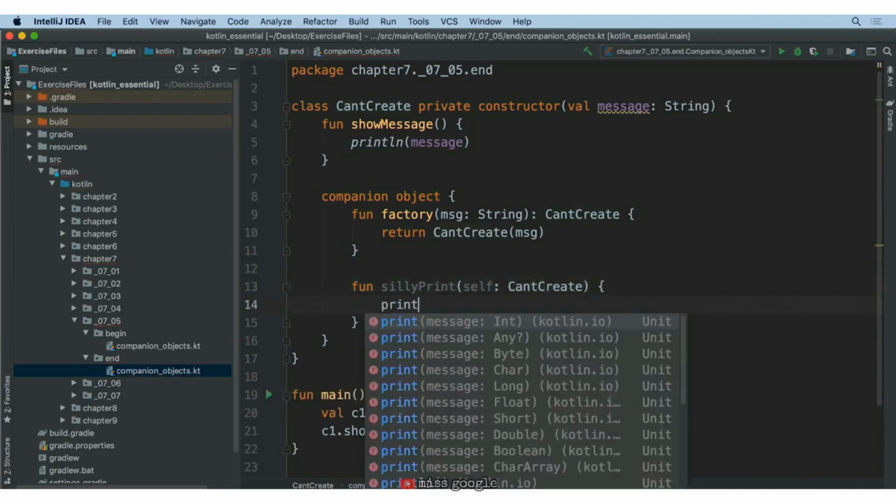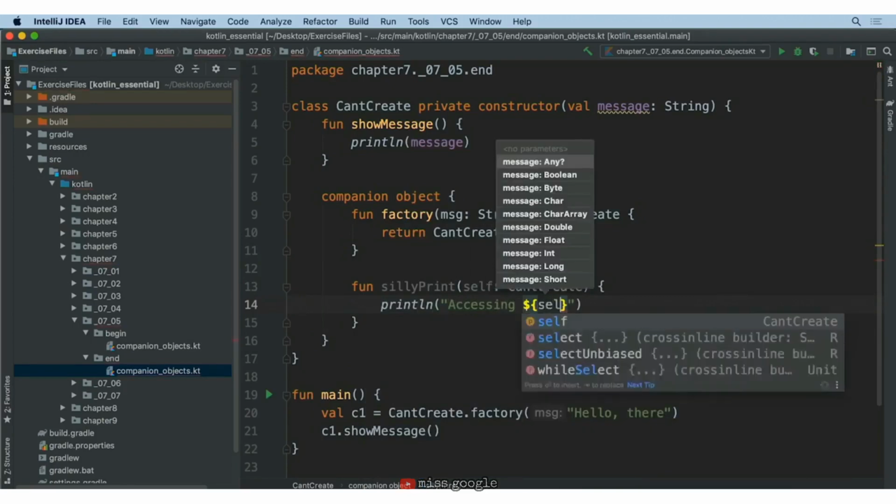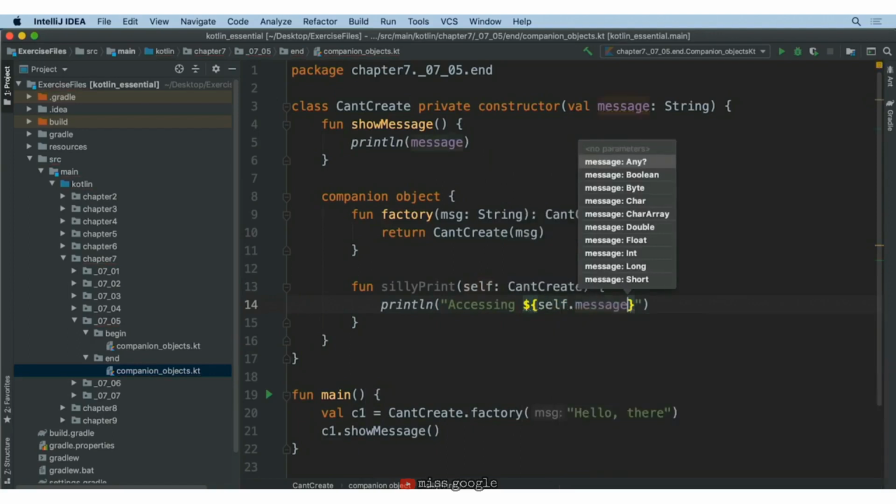It is just going to do a println. And in the println, we're going to say "message accessing", and then a dollar sign, curly braces, self.message.